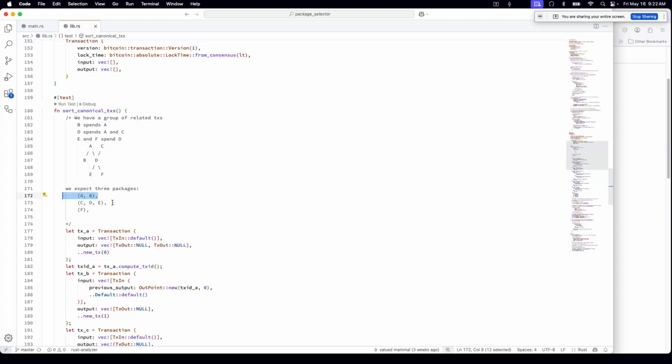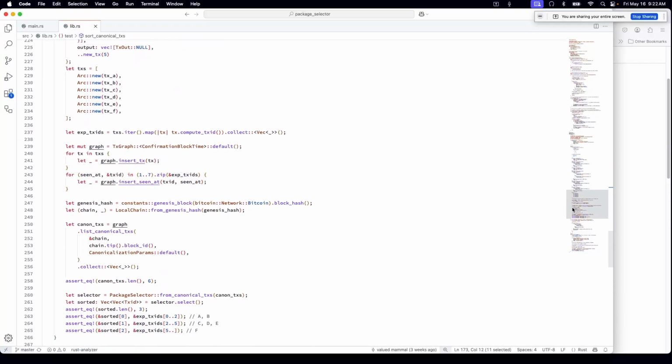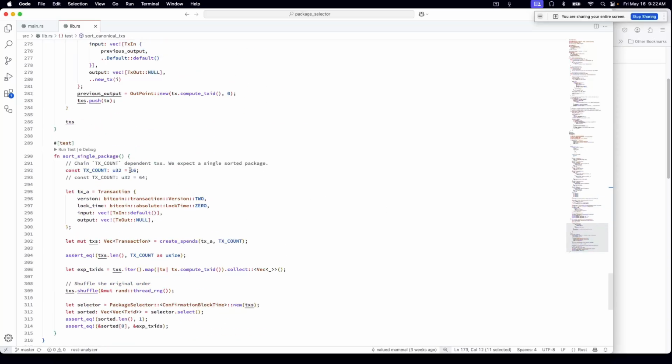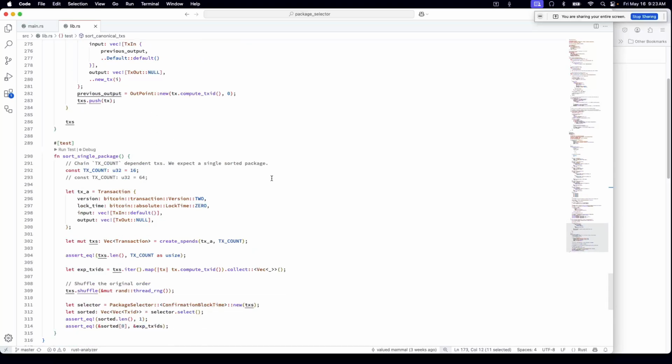This tests the example from the beginning, and then there was another one where I chain some number of transactions where each one spends the output of the previous one. And this test is saying we're going to shuffle them before we pass them to the selector.